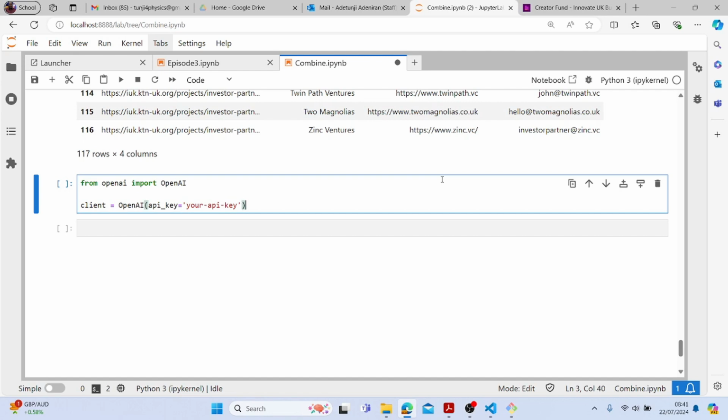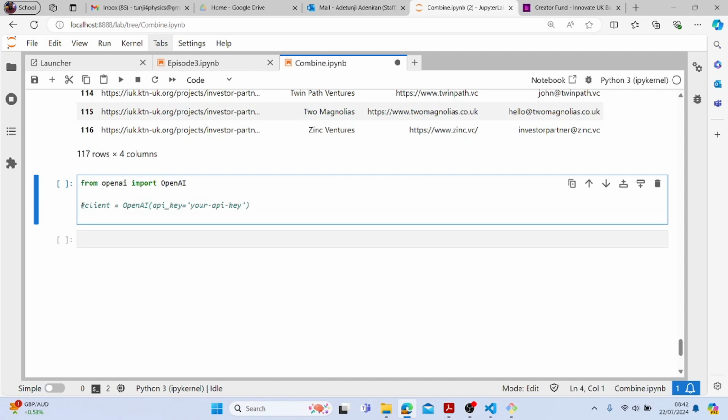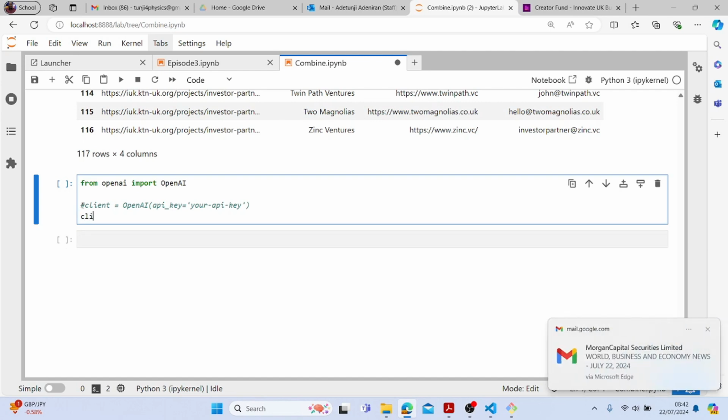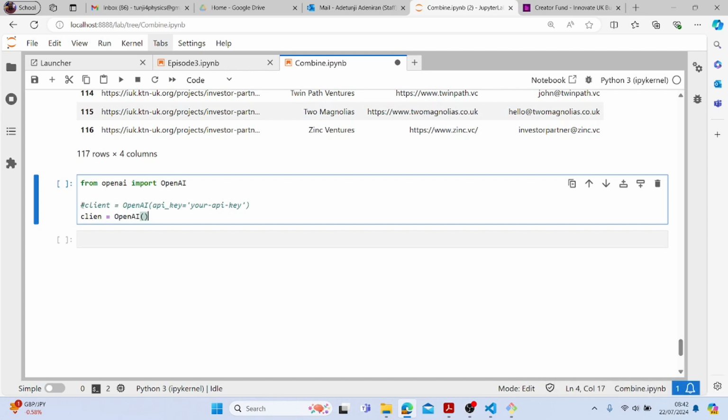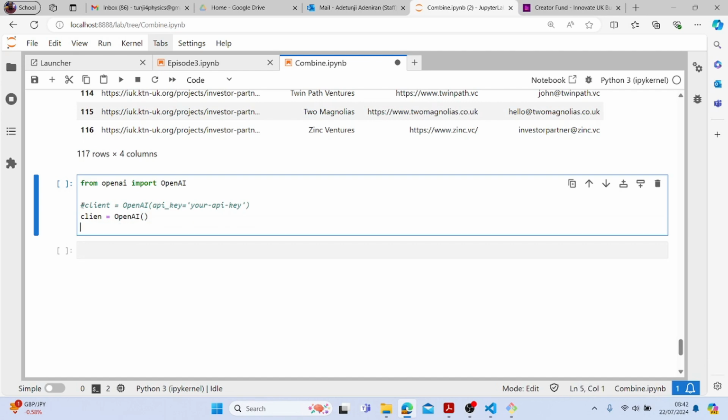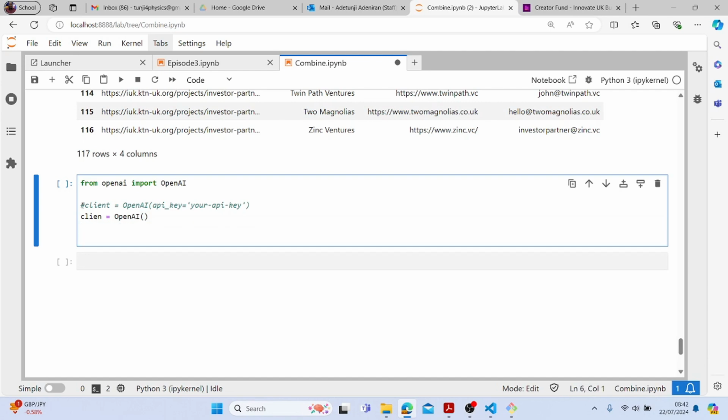So that's how to assign the key in your script. But I have exported my API key into the environment variable OpenAI key. So I will just call client is equal to OpenAI. This will extract my key here, so then I can use my client.